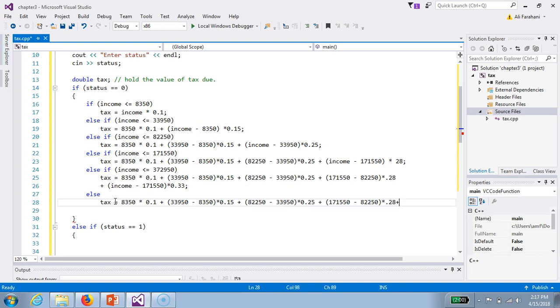plus now we'll have 372,950, subtract from it 171,550.